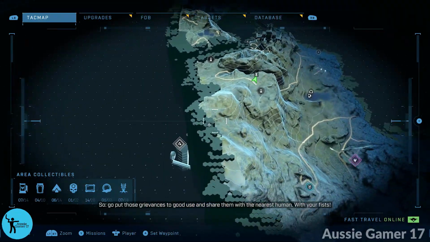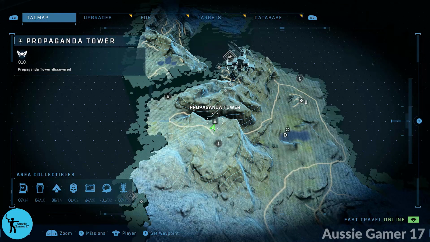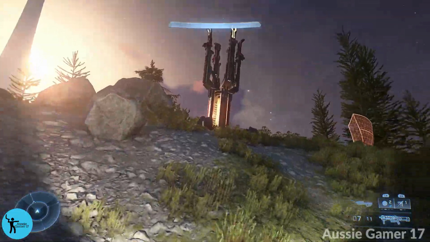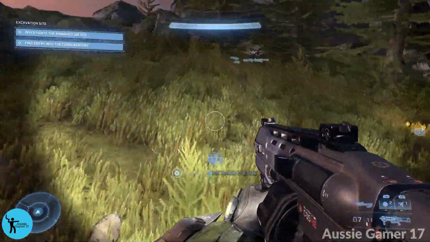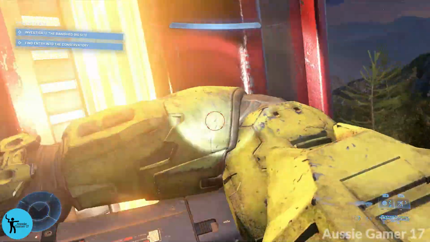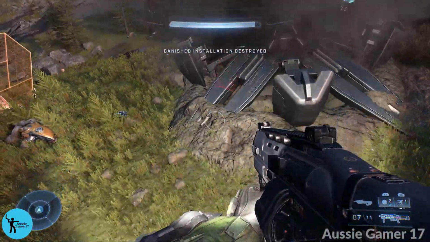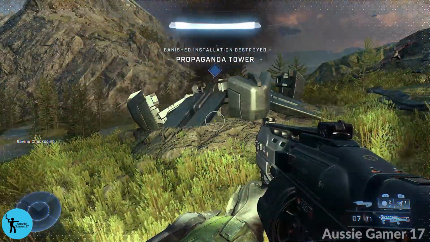Okay, and quite a ways to the northeast, we're coming across our next propaganda tower. Up this hill, is there anything else I could use here? Let's just use our sharp elbows again. Hey, get in there. Another tower bites the dust.